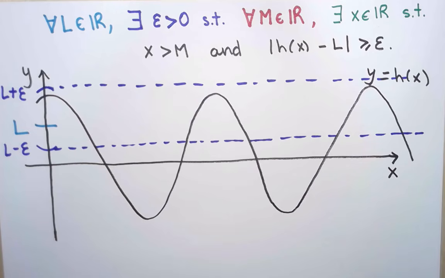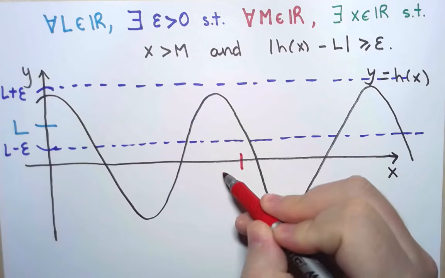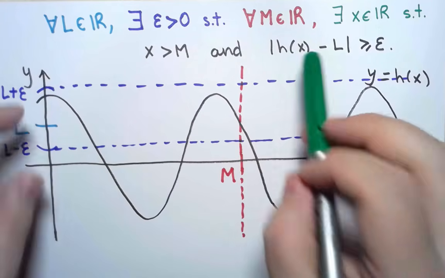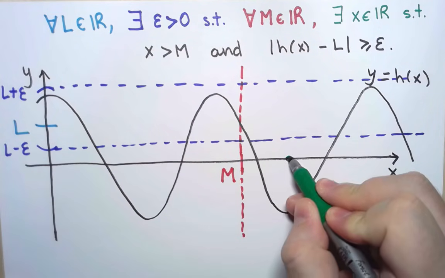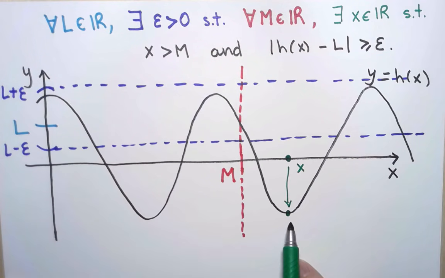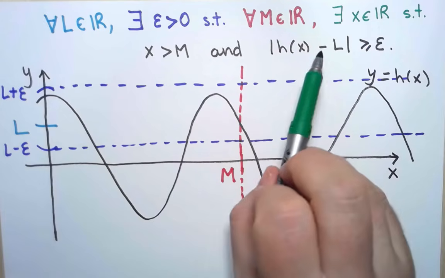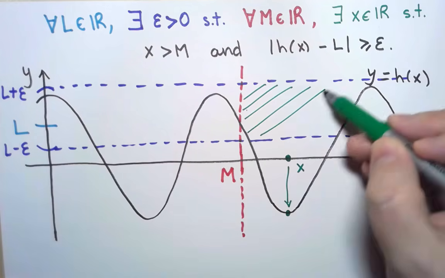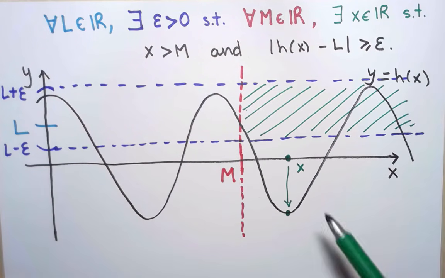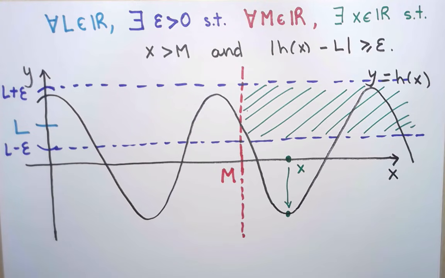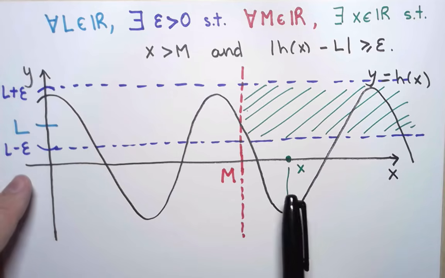Now, for every real number m, so let's say m is here, and I need to show that there exists one value of x which is greater than m and h of x outside of that interval. So for example, I could pick x to be here, and it will give me h of x outside of the interval. So these two conditions mean that when I pick the point x, h of x doesn't land here, so I need to avoid this region. As long as I can find a point to the right of m that avoids this region, I'm fine. The question was, what do I pick as epsilon and what do I pick as x?